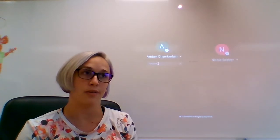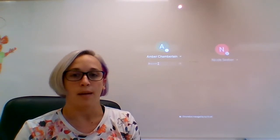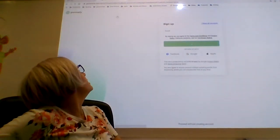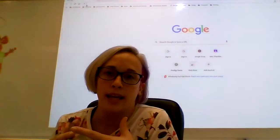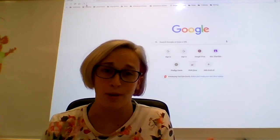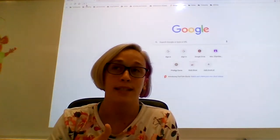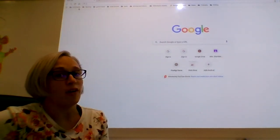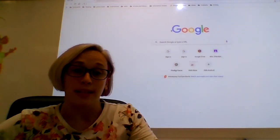As you can see, I've already logged on to this ChromeBox — this is in Nicole Sieber's room at Sebastian Cook. It is just like logging into any Google or RSU device. I already have logged in using my RSU account and I just need to put in my password. It will log in as a different device from my computer, so it won't have the same tabs open, but because I am logged in with my RSU 19 email, it does have all of my bookmarks already saved and things that would be typically saved on my Google account.